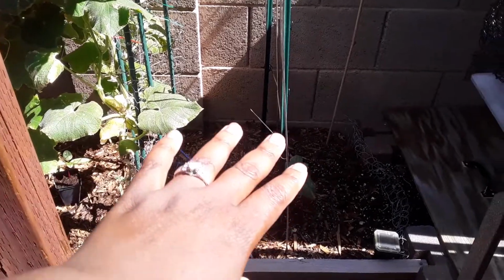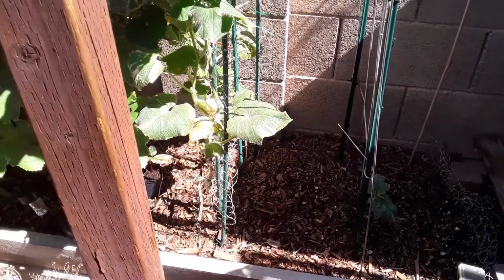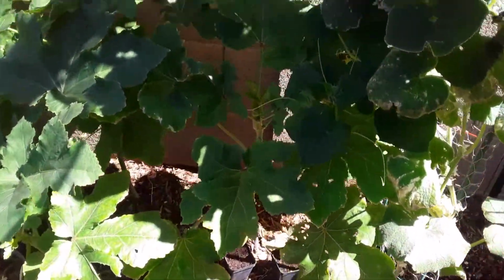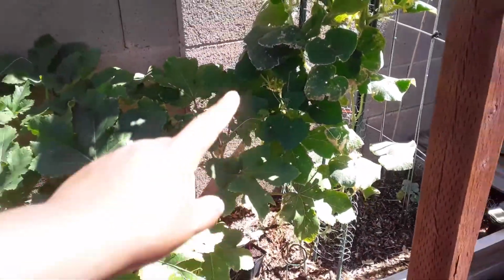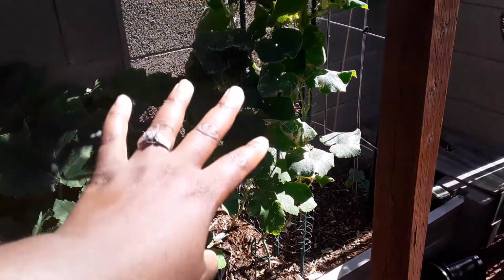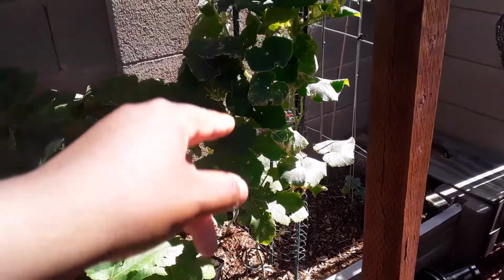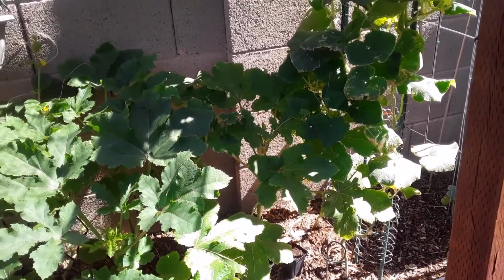So if this loofah can really give me some growth, then I can really have that space for some bush beans. Now this cucumber, I always put my snow peas right here. So I'm gonna let the cucumber keep going and see if it produces anything or does anything while I wait for the time to plant my snow peas.